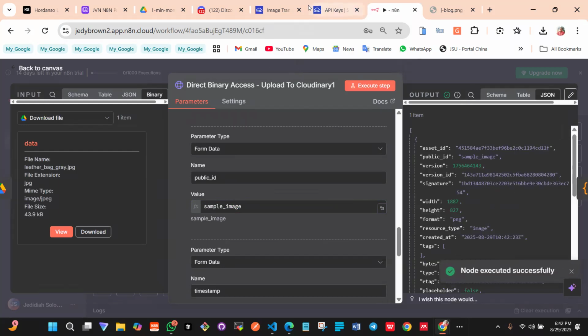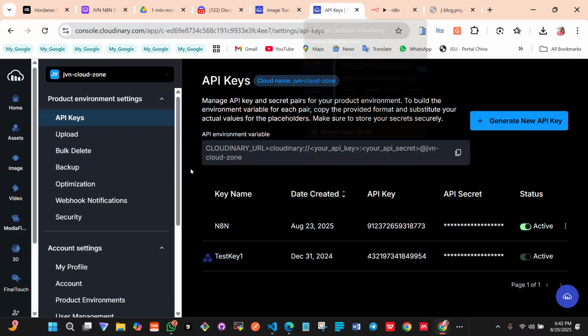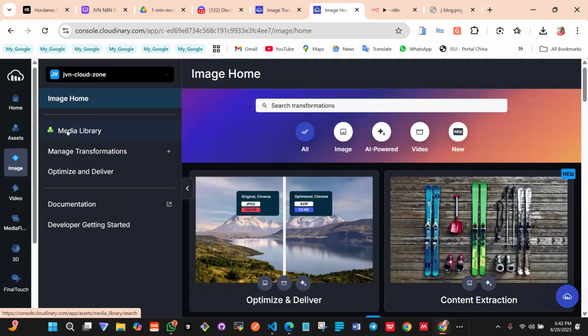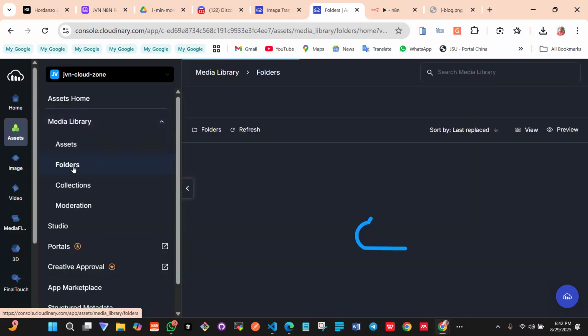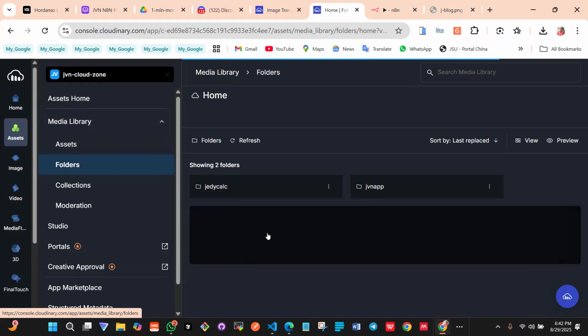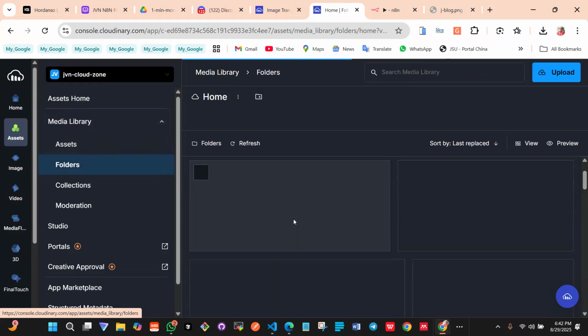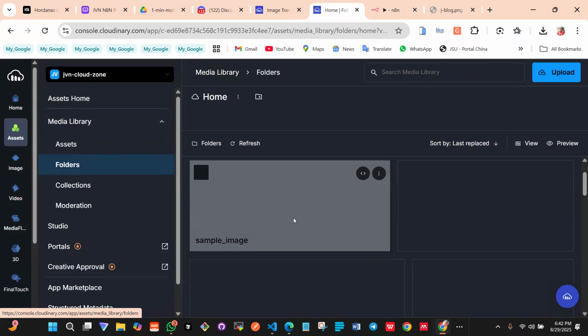Perfect. So it has been uploaded. If I check, this should be uploaded at the home. So if I go to image, I go to the folder, I should see that image at the home here. Yeah, this sample image.